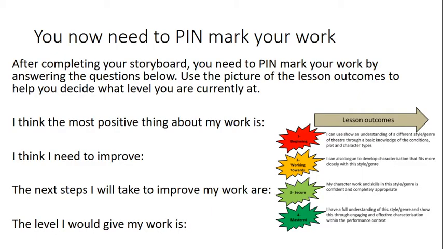So once that is done, you would need to pin mark your work. So after completing your storyboard, you need to pin mark your work by answering the questions below. So use the picture of the lesson outcomes to help you decide what level you are currently at. So you essentially just need to finish these sentences. I think the most positive thing about my work is, I think I need to improve, the next steps I will take to improve my work are, and the level I will give my work.